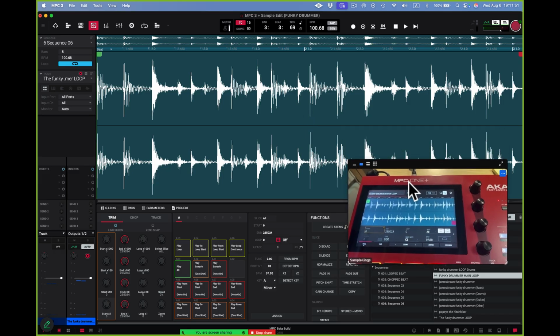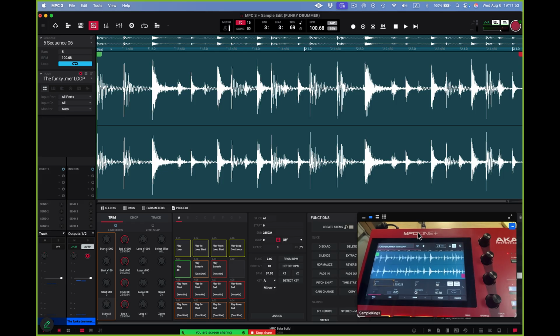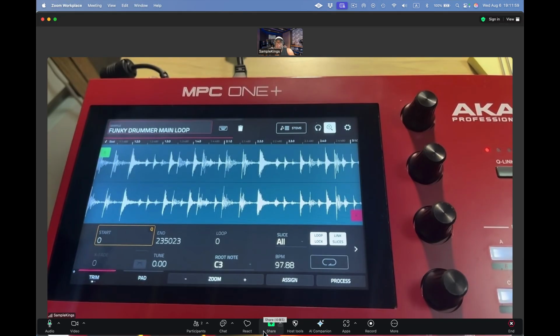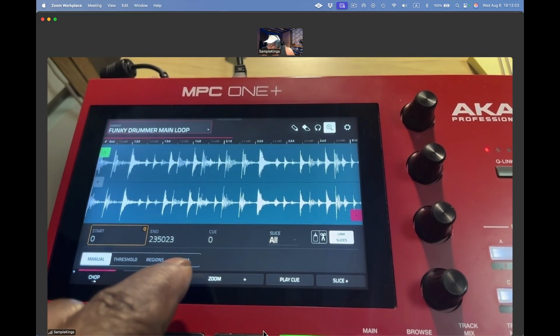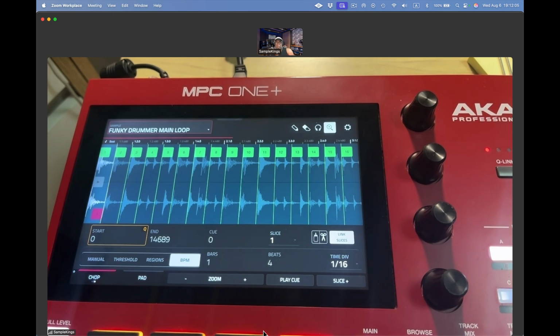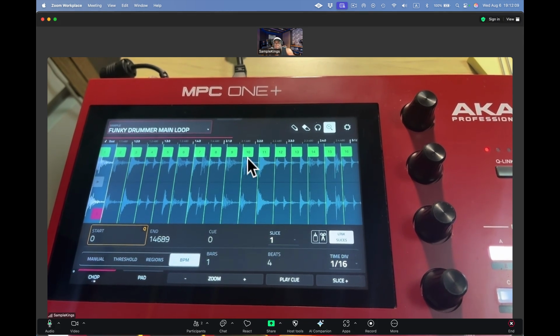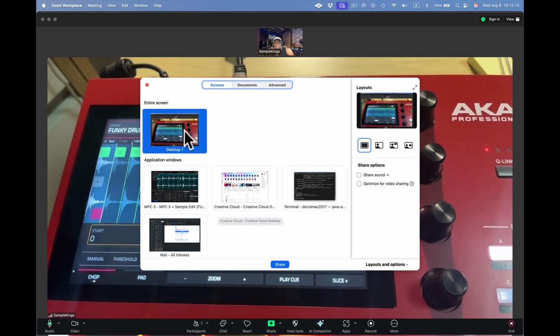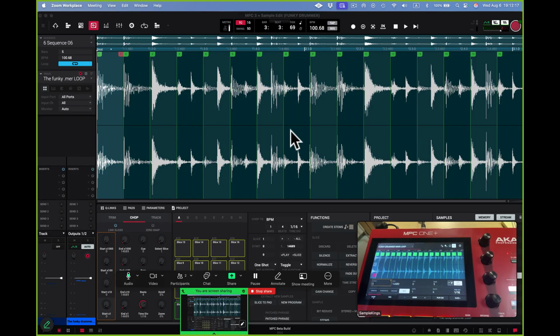So what I want to do next is go inside here and chop it up. That's pretty simple. We're going to say, okay, let's chop this up. And to do that, I'll go back to here. I want to base it on BPM. And I get here in BPM, and now we look at it, it actually corrected where it's going to be. See that chop right there? It's based on the same thing. Let me go back to the software, and you can see this yourself. And you see there now, it corrected it. This is where it's supposed to be, right?